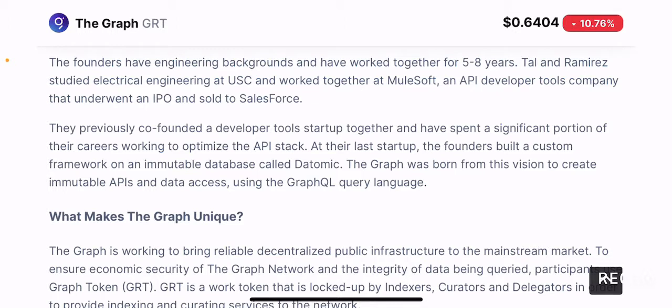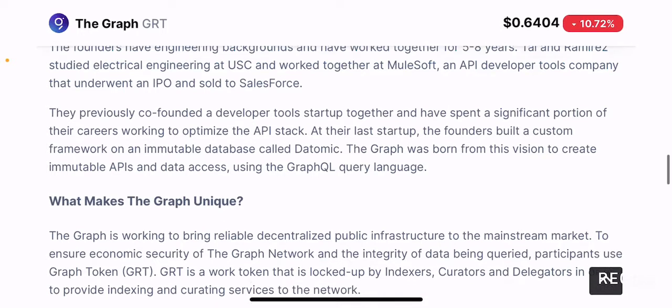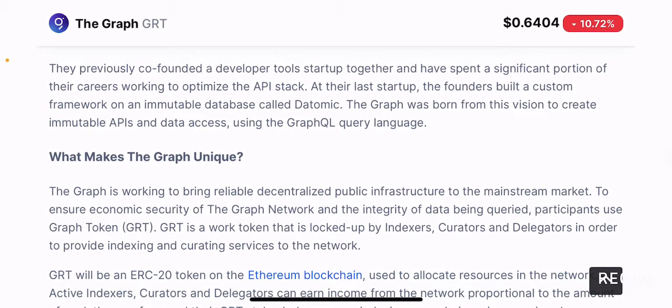Again, this information may be a little bit dated, so you can probably add somewhere like 6 to 9 years of experience since we are in 2021, and you can also see that some of the projects they worked with were basically sold to Salesforce. So again, very interesting team with a lot of successful background when it comes to computer engineering, as well as making successful businesses that have been sold to other big corporations.